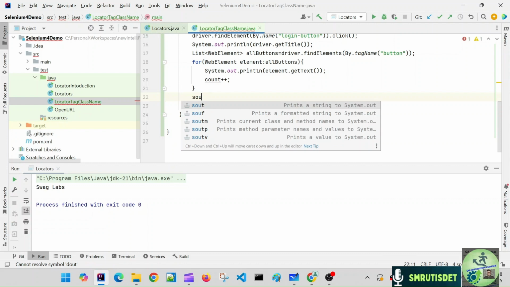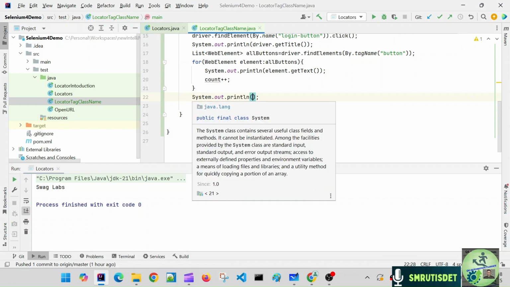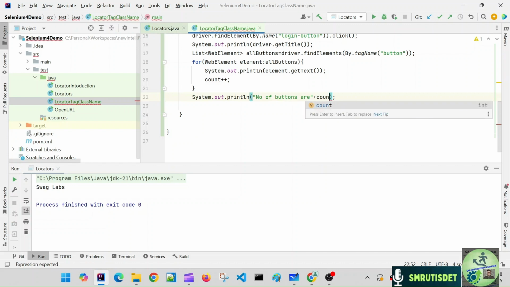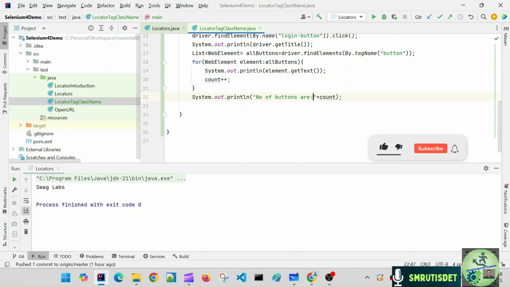So let's print System.out, number of buttons are, and plus count. Colon we can give.